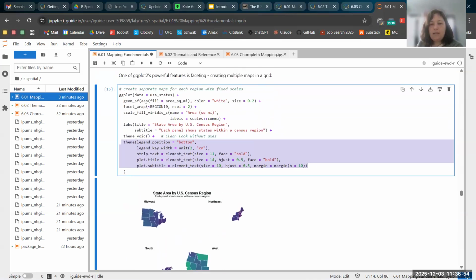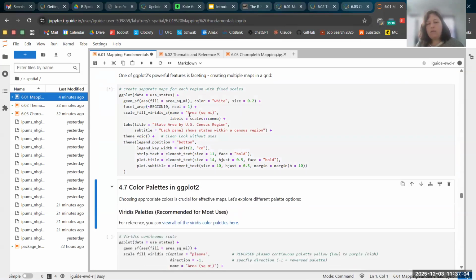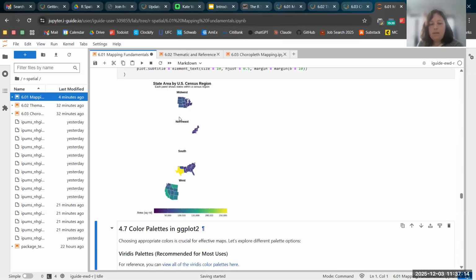And I set this up, sorry, I forgot to mention this, with a 2-column grid. So you can also change the column numbers. If I said I want one column, they'll all be in a column together. So you can modify that based on the way that you want them to be set up.